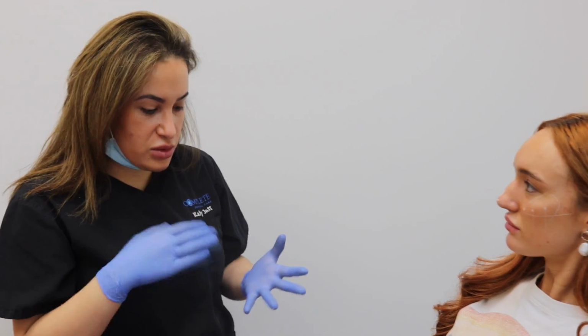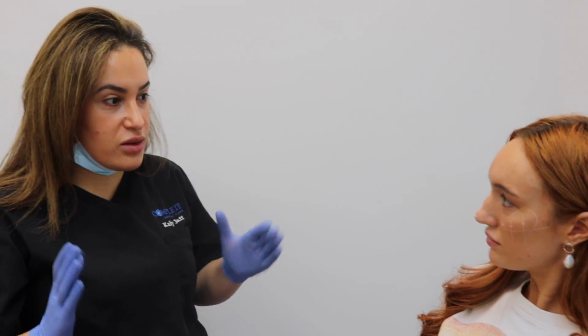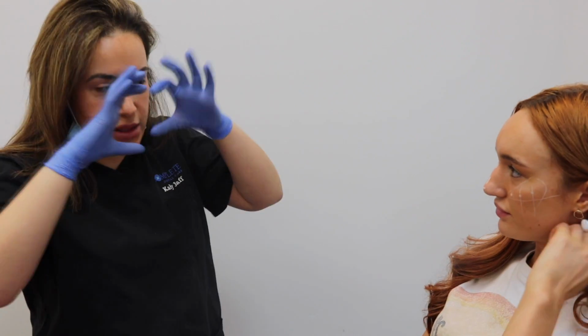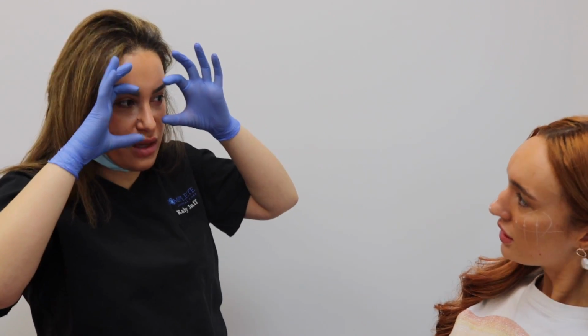And that's support. So tired, weight loss, tear troughs is the number one thing, and I'm like, we need to have a chat about cheeks. If you're thinking about your face as being a house, your cheek is the roof. It's everything. If you've got bad cheeks but amazing lips, nose, jaw, it just still doesn't look right. Everything starts here. And when you look at someone, you always look at the central third anyway.